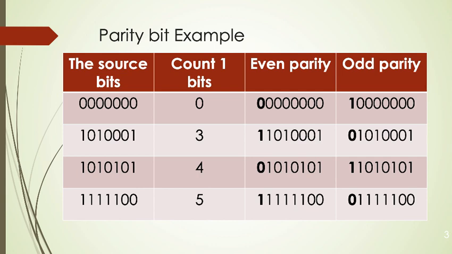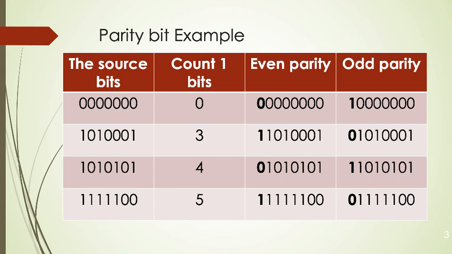Parity bit is the simplest form of detecting errors, and they're usually only used on smaller communication protocols like 8-bit protocols with obviously 8 bits of data. The method used by parity is to basically just count the number of ones in the data and add either 0 or 1 to the data, indicating if it's either even or odd parity.